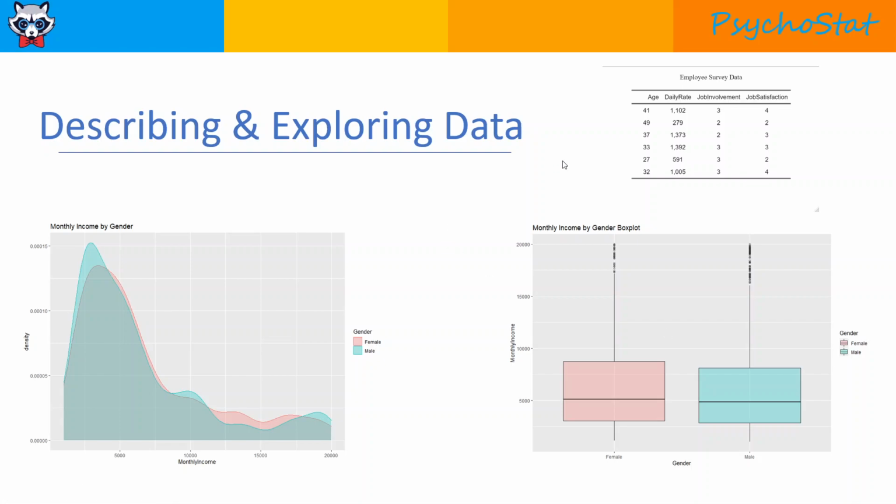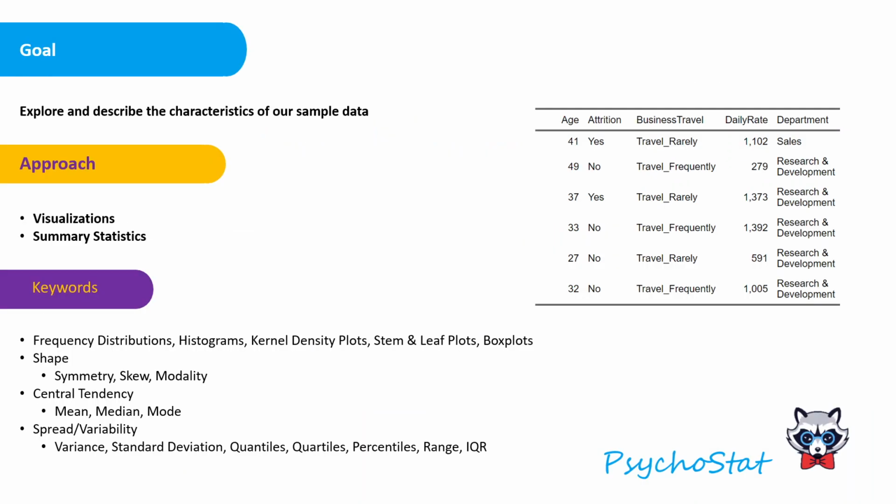So today we're going to talk about how to describe and explore data. Our goal is to explore and describe the characteristics of our sample data, or the data that we have in front of us, wherever that data came from. And we are going to attempt to describe the characteristics of this data set through visualizations and through summary statistics.